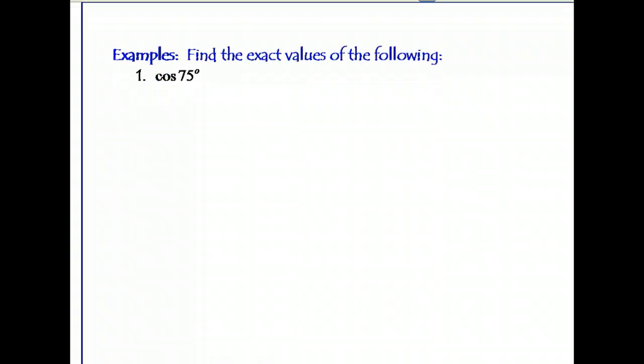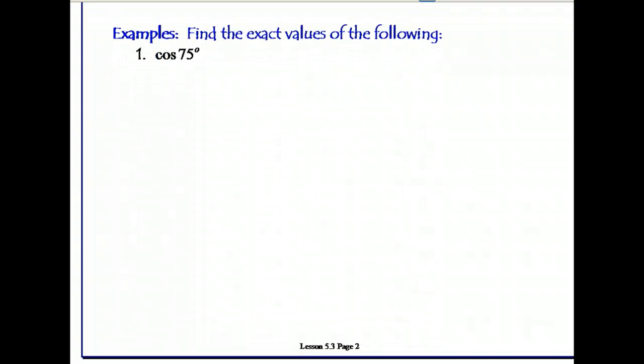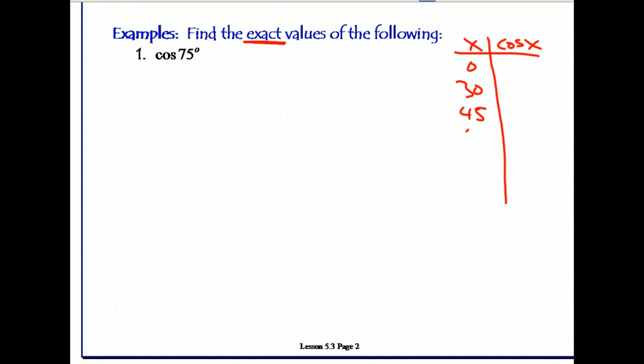The question is: find the cosine of 75. They would like it exact. If you punch this in your calculator, you'll get a decimal answer, but that's not the exact answer. Instead you think, wait a minute, didn't I memorize some exact answers for cosine for 0, 30, 45, 60, and 90 when we're in degrees again here? So we'll label those degrees. Didn't you know these values?